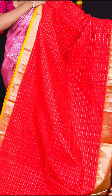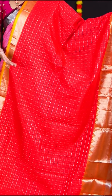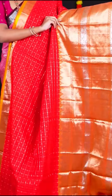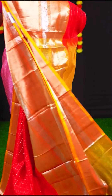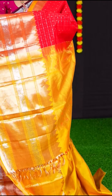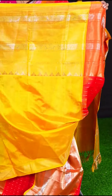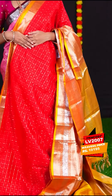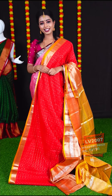Reds and yellows are personal favourites! This saree is in the combination of red with mustard colour, with all over golden zari and silver zari checks with diamond cut border. The traditional big border has peacock and temple design. The pallu is yellow colour designer rich pallu. The blouse is yellow colour plain blouse with border. Item code is LV2007 and the price is Rs. 10,195.